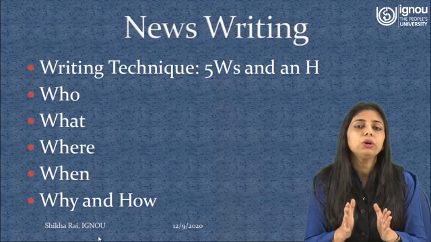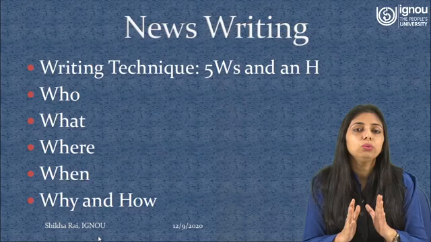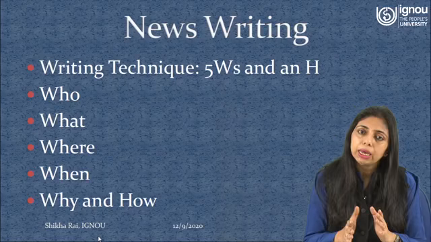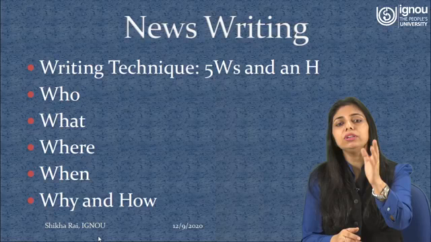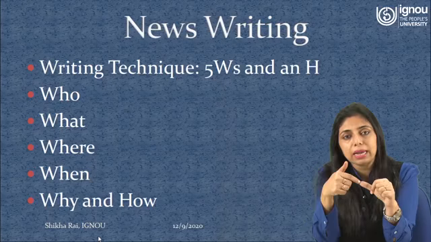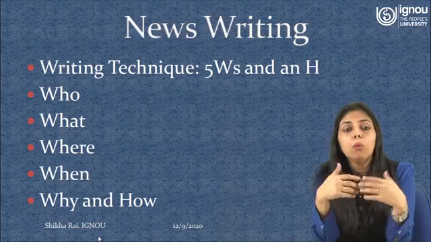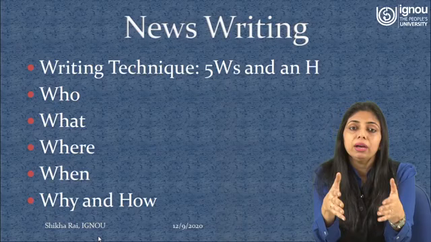So anything that will be close to being called news is something that will talk about one of these 6 factors, or more than one of these 6 factors. So what has happened, when it has happened, why it has happened, where it has happened, and how it has happened is very important to understand. So who could be a prominent figure, who could be the aggrieved party, who could be a large number of people who are facing the music due to some policy of the government, it could be anything. What is the actual thing that has taken place? Where?